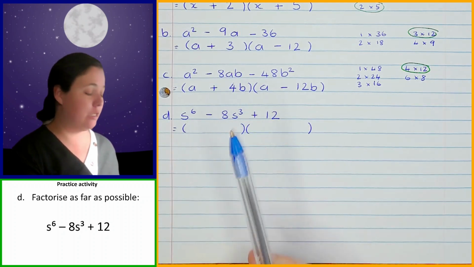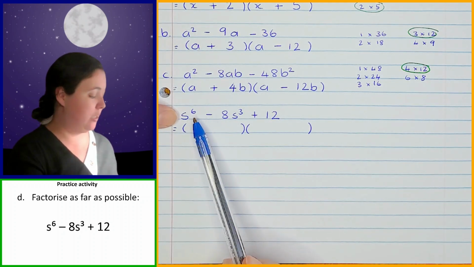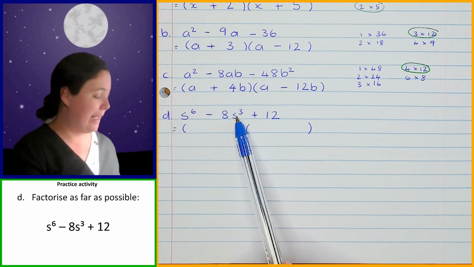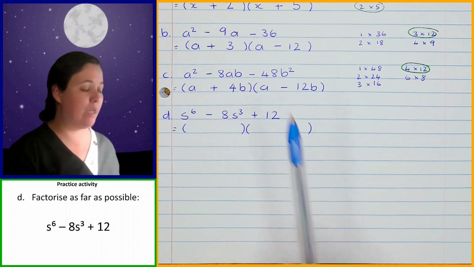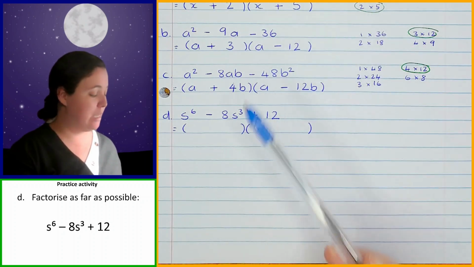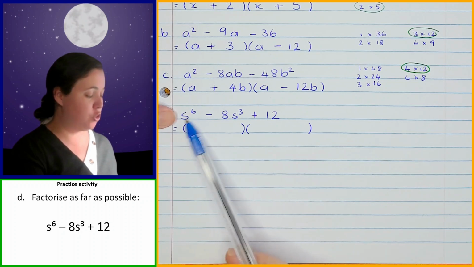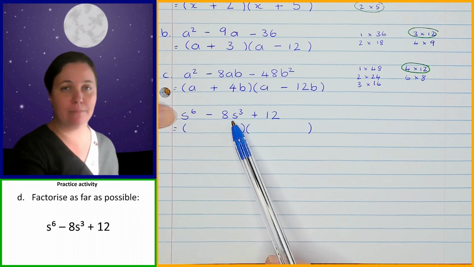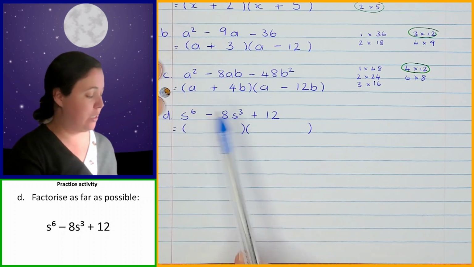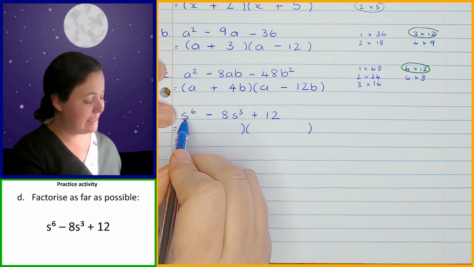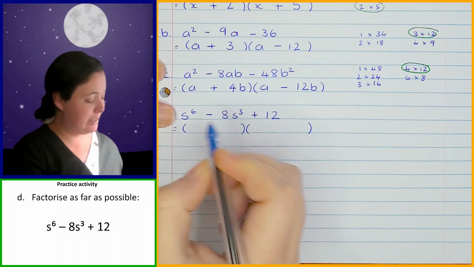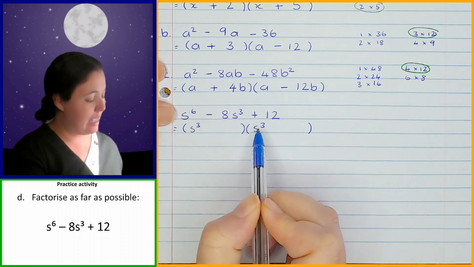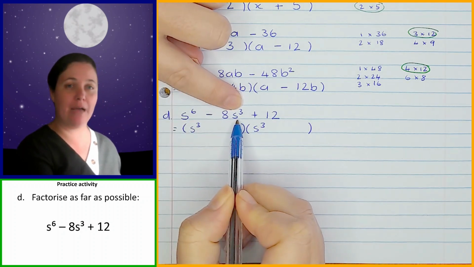Okay, now just a note over here, you've got s to the power of 6 and s to the power of 3. Now that's obviously not squared and to the power of 1, as we have had with most of our other examples. But as long as this term's exponent is double that term's exponent, it's fine. It still will work as a trinomial. Okay, so over here, when I take the square root of s to the power of 6, it's going to be s cubed. Okay, this should always be the same as what you have over there.